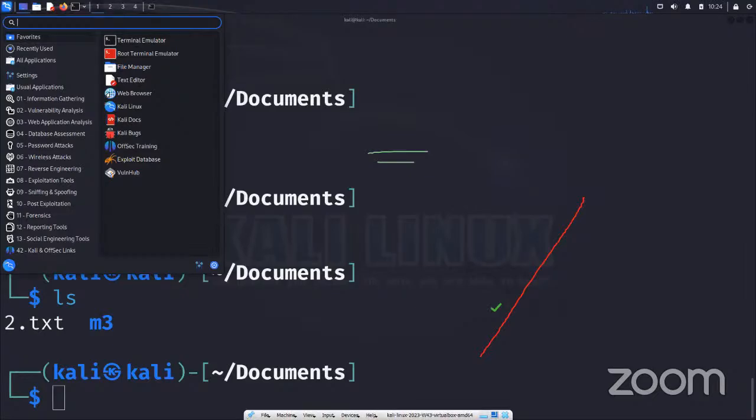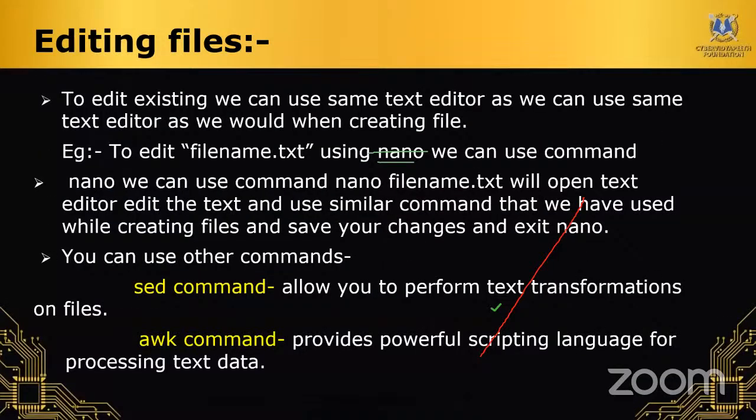Moving ahead, we have editing a file. To edit an existing file, we can use the same text editor as we use to create a file. The Nano text editor can be used to open and to edit any file.